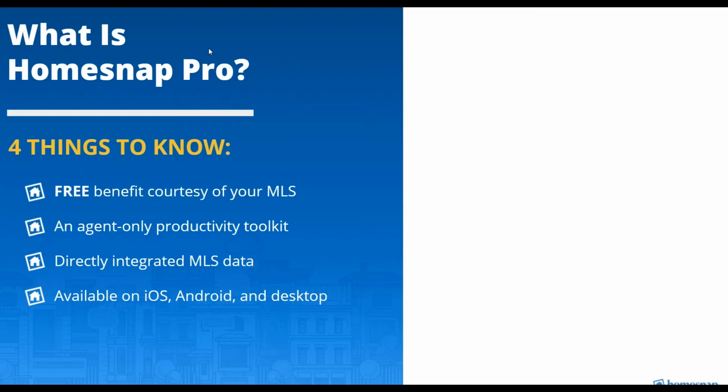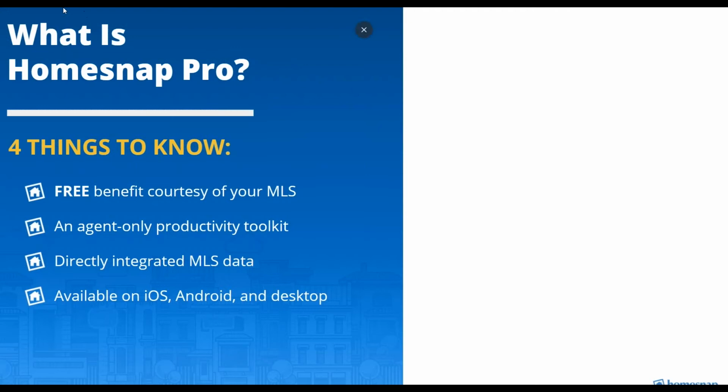You're also directly integrated with the MLS. So what does that mean for you? Being directly integrated with the MLS means that whenever you are searching for properties that are actively on the market for sale or for rent, you are seeing real-time accurate data. And lastly, the app is available on iOS, Android, and on desktops, and can be logged in on multiple devices all at once. So great opportunity to really stay on top of your market.